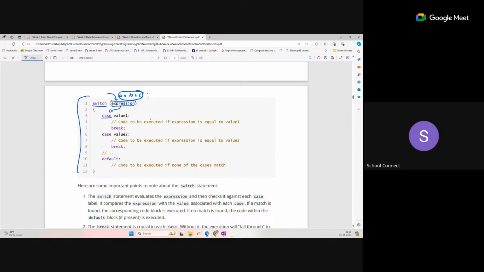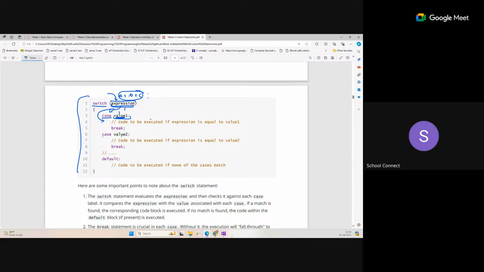So this is also a keyword, case, and value 1. Okay, and case value 2, case value 3, like this we can define the different conditions. At the time of writing the switch statement, we also ensure what type of output we will get from this expression. Based on that, we have to define the case value. So the output value of this expression should match with any case value. If the output of this expression is 1, then this is written as case 1.